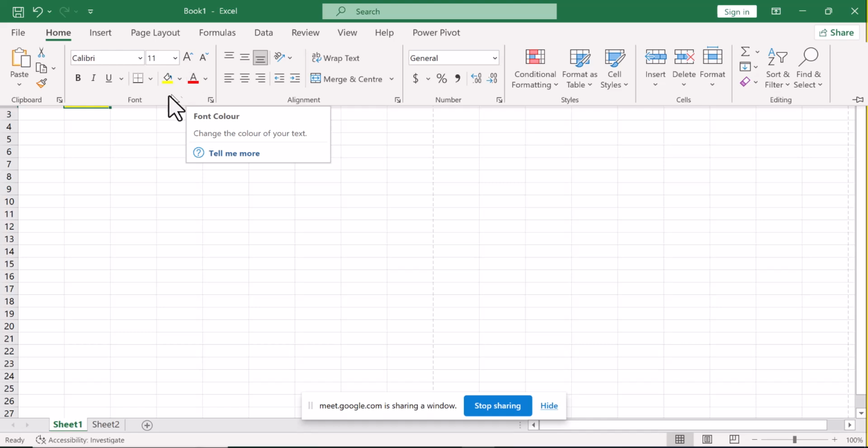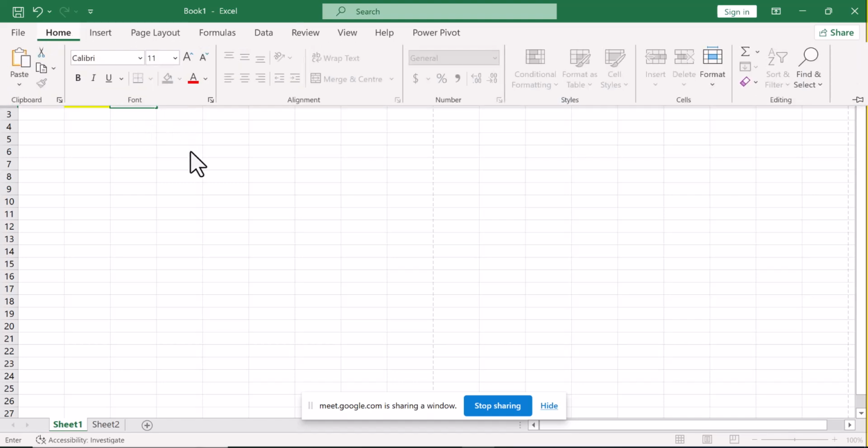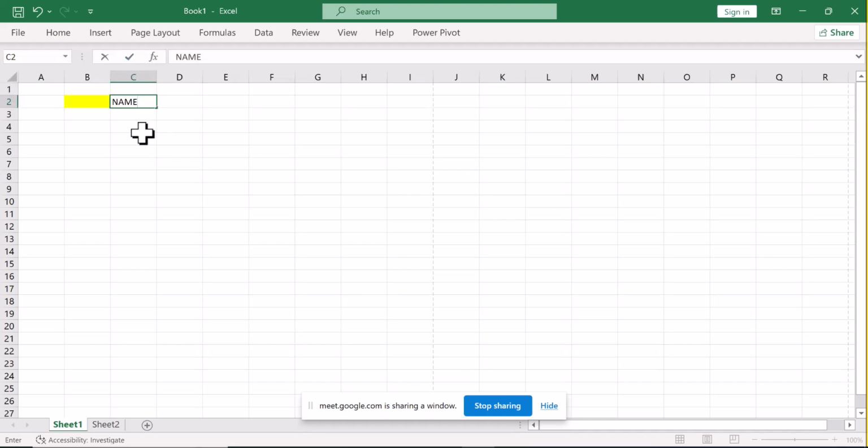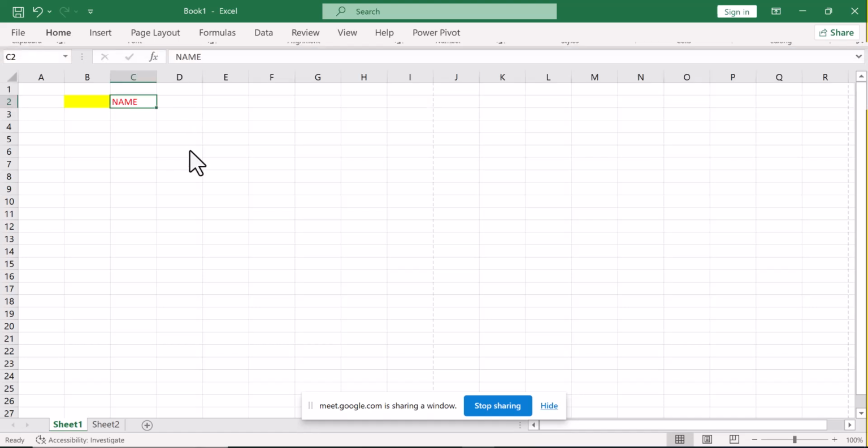Now, I'll write something and then I'll format it. Beside this, let me write name, and then I want to format that name. Let's format that name to color red. Let me highlight it first, please. Either you highlight or you just click once, then you select. Let me select that color red. If you look at it, it has changed, right? You see color red as name.